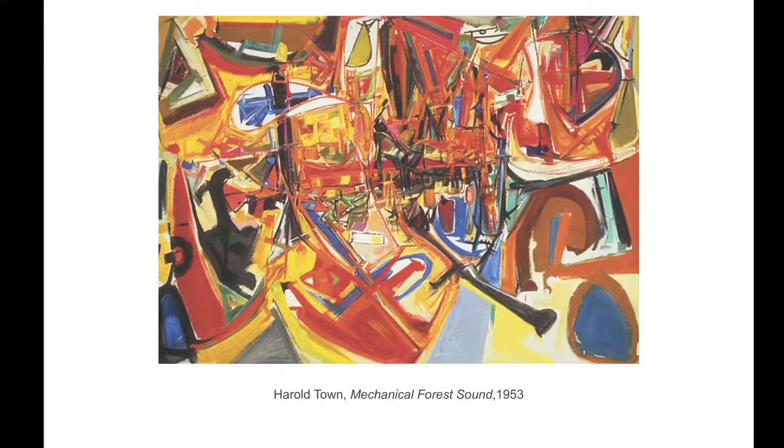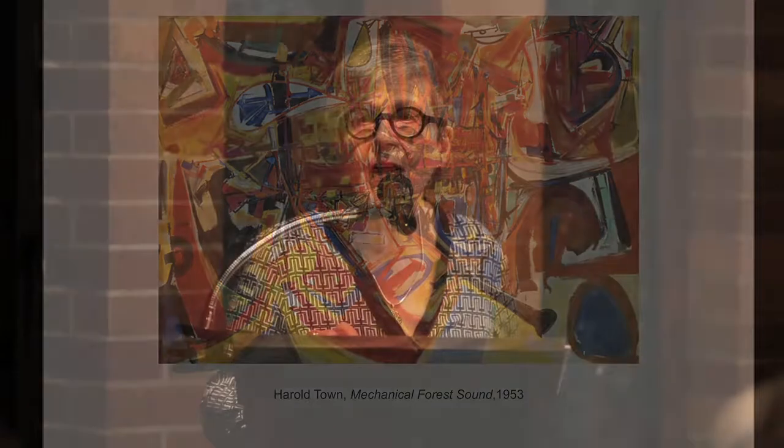And for Town, that subject matter would be the environment of Toronto. He created a kind of myth of Toronto's essence as a city full of trees and ravines where machines and industry, the motor car, factories intermingled and penetrated the forest that had been there before. So a painting like this titled Mechanical Forest Sound of 1953, done before the group had started exhibiting together, you can see that there are references that may make you think of a buzzsaw operating or maybe a buzzsaw being a musical instrument. And we'll see throughout his imagery that Toronto is one of these coded references in his work.